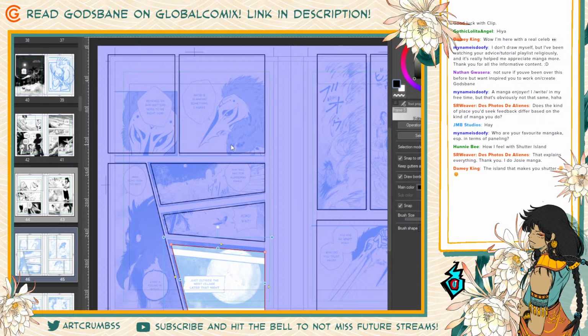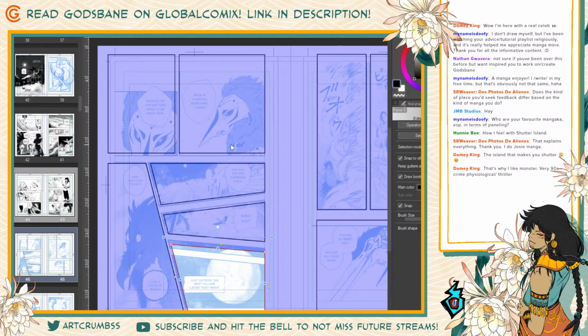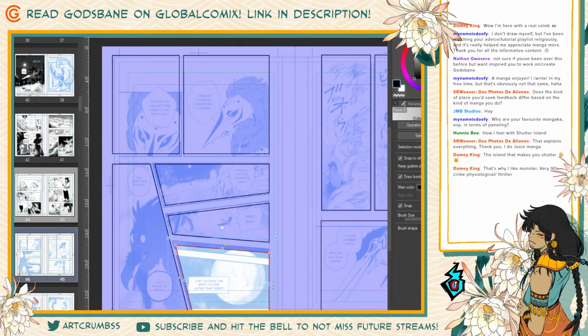My grandmother and I really love Shutter Island. But my favorite movie of all time is The Sixth Sense. It was the first time I'd watched a movie where, when I got to the twist, I immediately rewatched it. That was the very first time I experienced that kind of storytelling, and I've been obsessed ever since. So, yeah, crime psychological thrillers are really good.